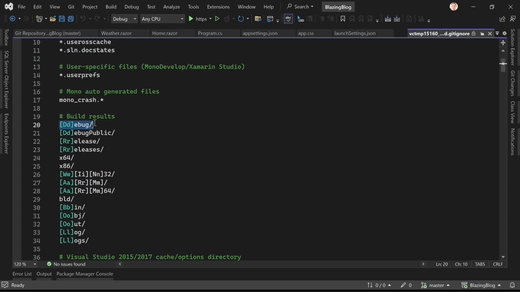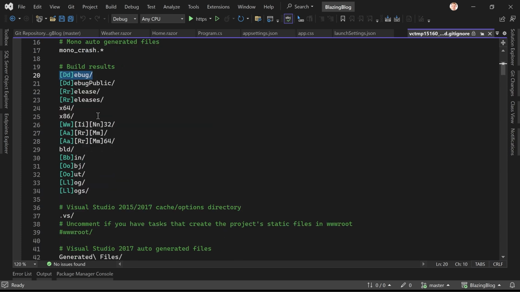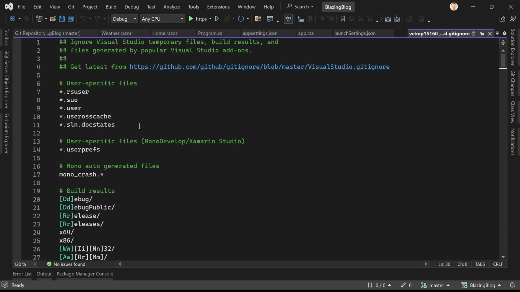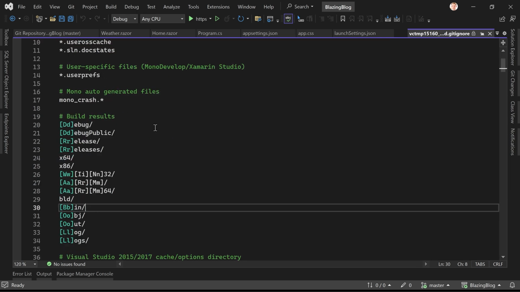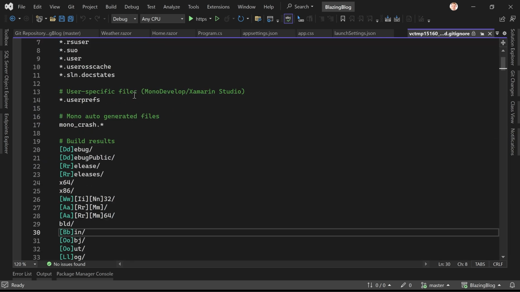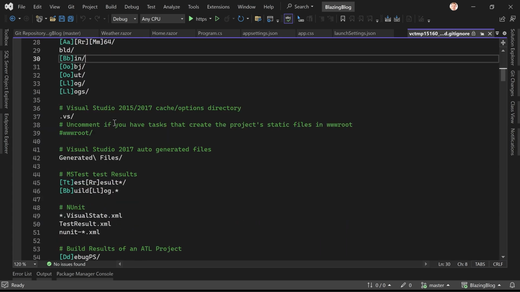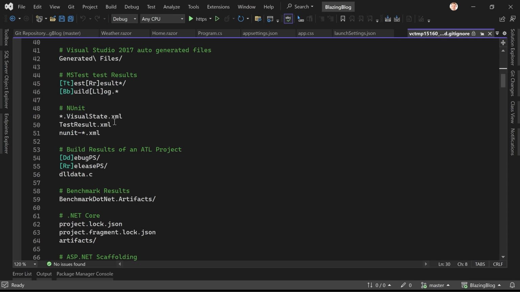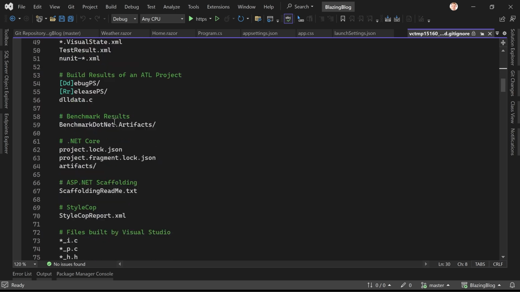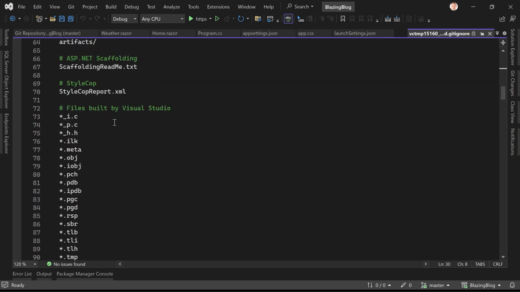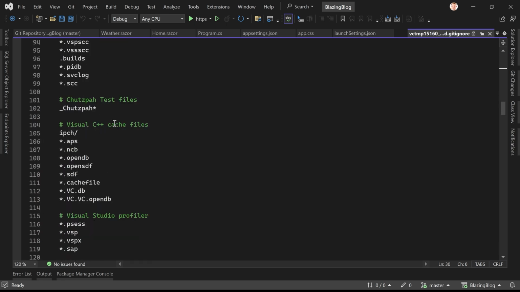And this is what I was talking about earlier. Here's the debug folder, for instance, uppercase or lowercase. Then you've got the bin folder, the object folder, and so on. So lots of folders and files, preferences. If it's a general git ignore file, I have to mention that. Maybe you see it here if you are doing some stuff with Xamarin. Not sure, maybe if it's the same for Maui today. So these are files that will not get committed and pushed, or not tracked rather, when they are changed.